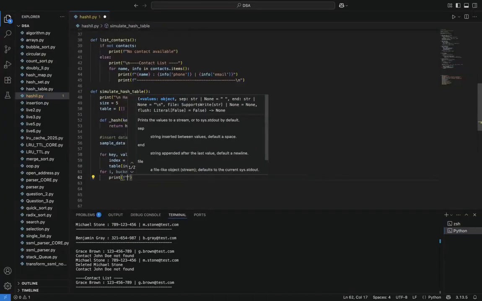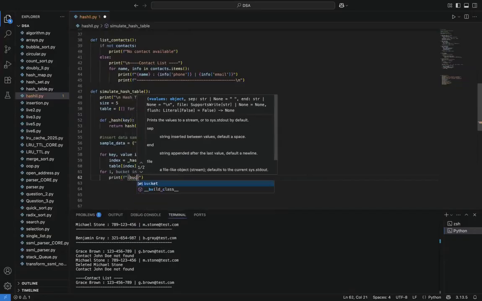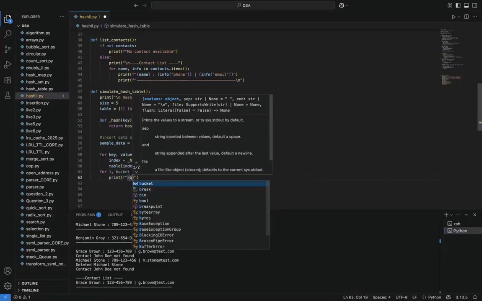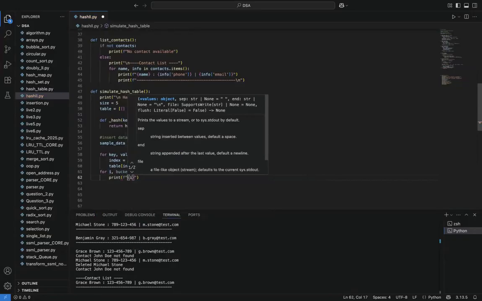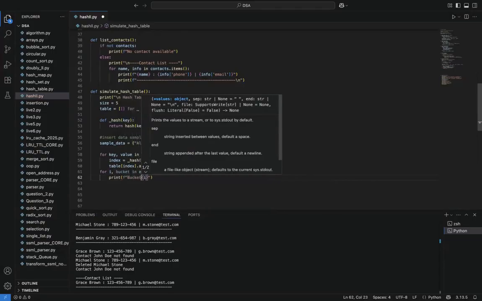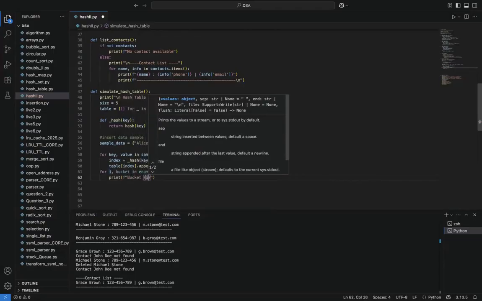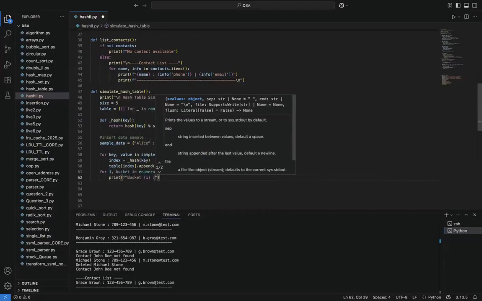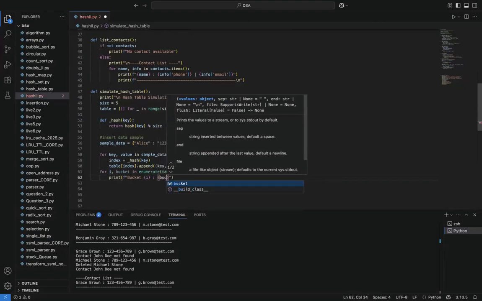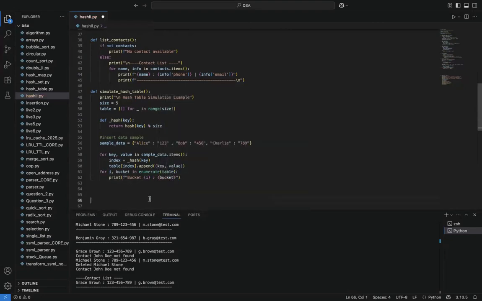Let's say we want to print out the bucket. Let's say i is the index position, then bucket, and then we print i and the bucket, something like that. Okay, so i, bucket, so we have the index and the value within it.